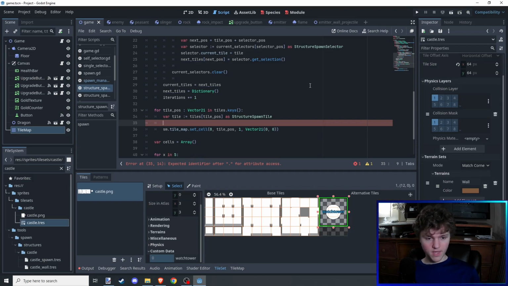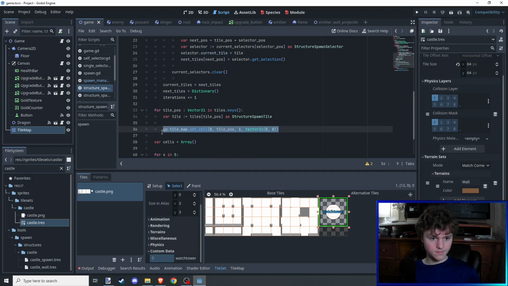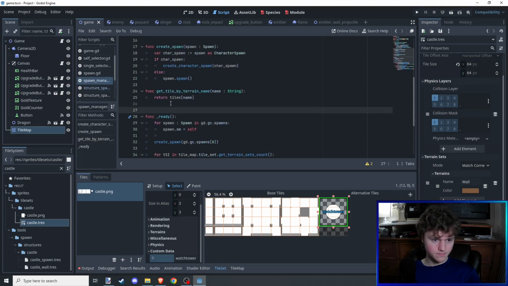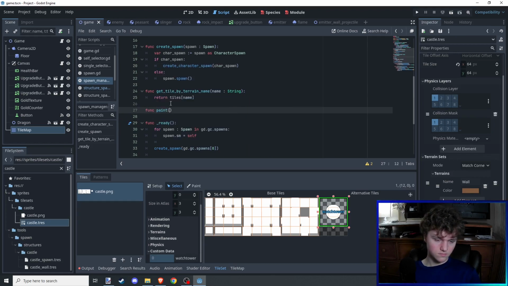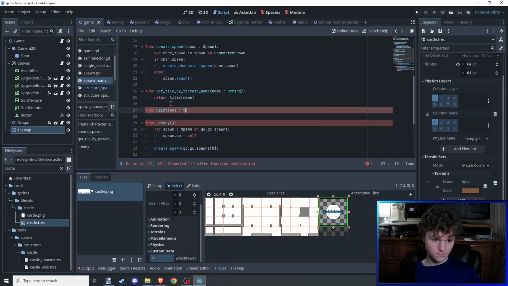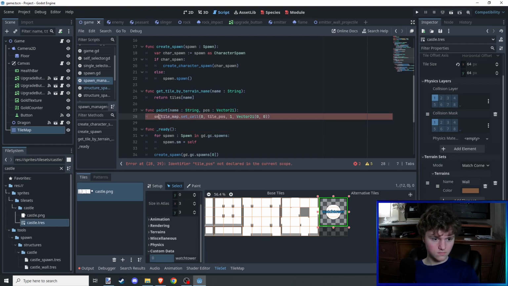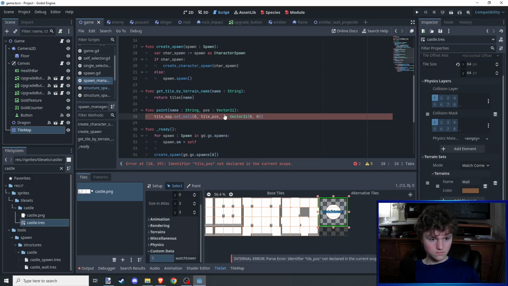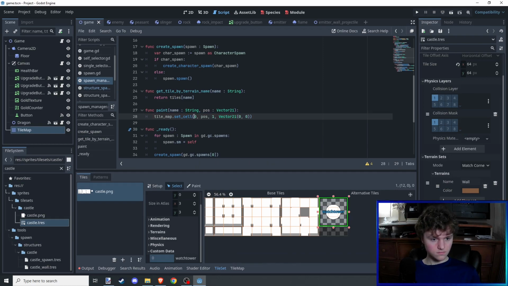Well, I guess that's what our paint method could do. Or we're going to have to get a bunch of other information as well. We'll do the name first. Okay, what is 0? Okay. I guess the layer can be 0 for now.